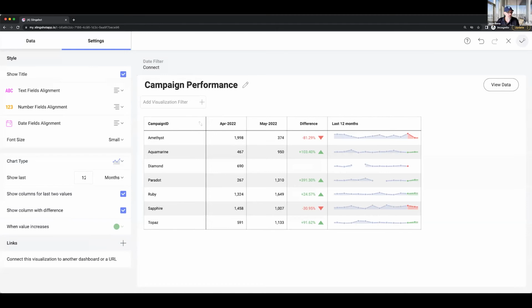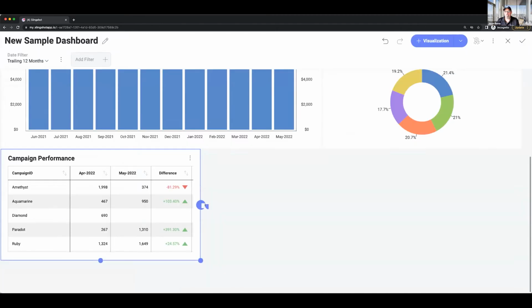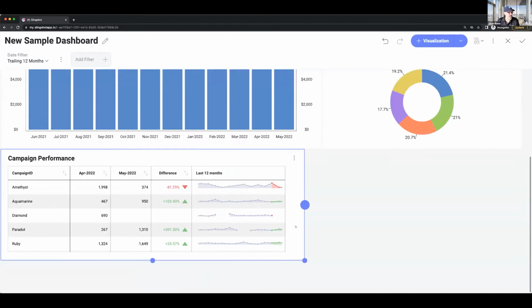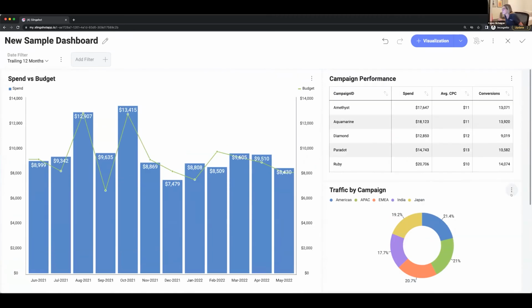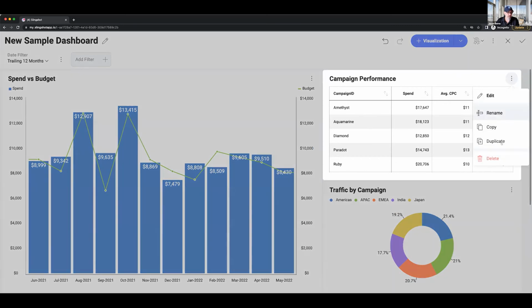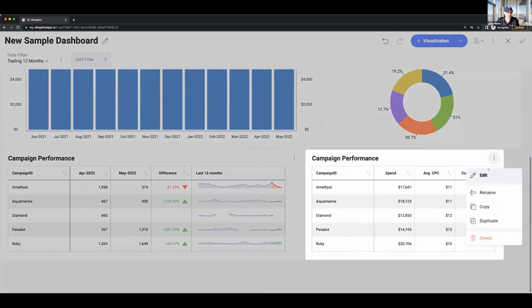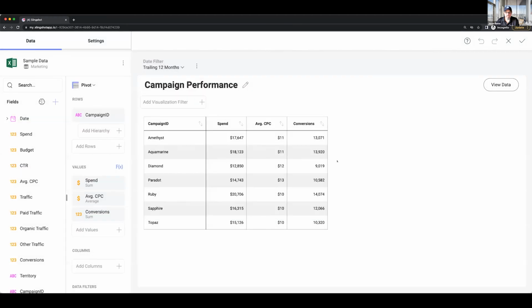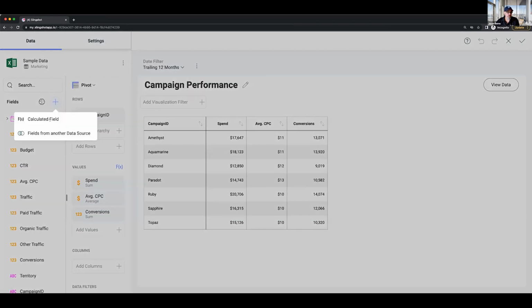Cool. Can you also show data blending? Fabian's asking if you can write a custom SQL query linking two tables and show them in a visualization. And the answer is yes, you can do that a number of ways. You're using the SDK, I believe, Fabian. So you can do that in the SDK, or you can just do it in the app.